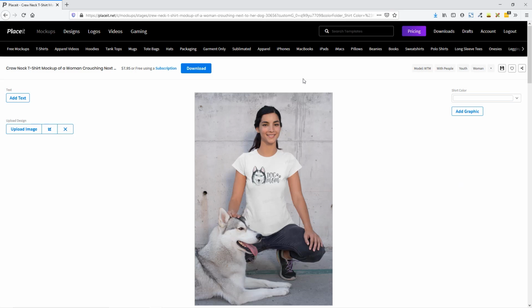And we could go ahead and actually download it. Now to do this, you will have to have a subscription, as you can see here. It's $7.95 an image, they're saying, or a subscription, which the subscription I believe is only $14 a month, so a lot cheaper if you were going to be doing multiple images. But now you can just download this image here and use it in your ads.